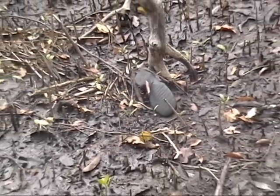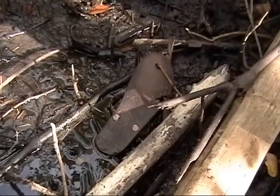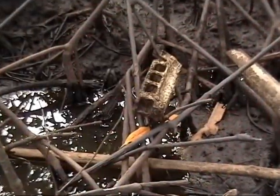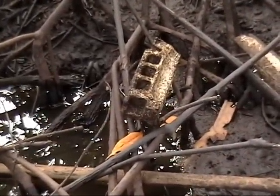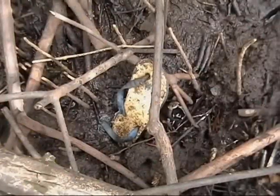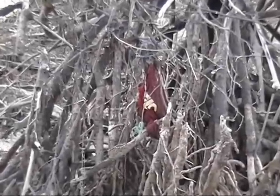Garbage is another threat to mangroves. Garbage and other waste elements get trapped in the unique root system of most mangrove species, so it is very hard to remove garbage from the forest. Sometimes our community just throw their garbage in the river or in the sea. During high tide, this garbage gets into the mangrove forest, and after the water subsided, it stays there because of the root system of our mangrove trees.